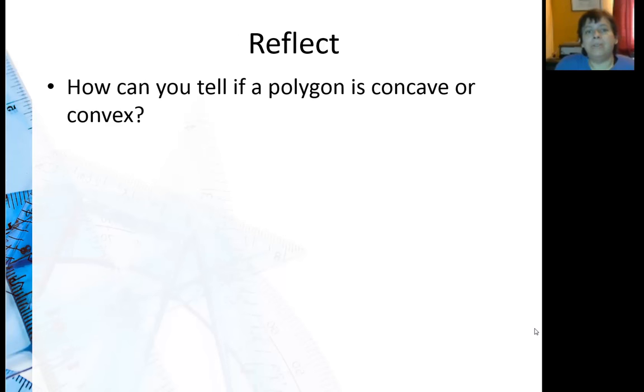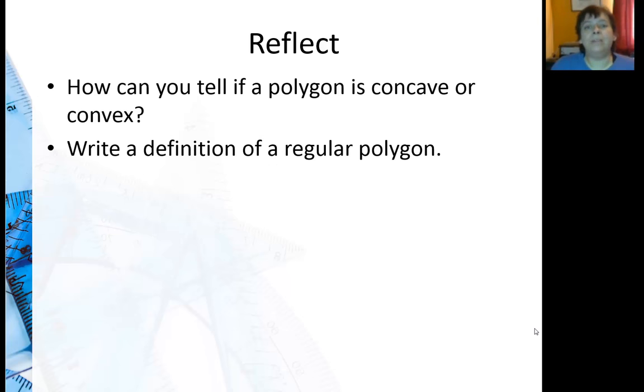So for further reflection, how can you tell if a polygon is concave or convex? I always used to remember it like the polygon sort of caved in. So if it's dented in, you can automatically put a diagonal outside of it. If it's convex, when you connect any two vertices, it's going to be inside the polygon or one of the sides. Better yet, if you connect any two non-adjacent vertices, they have to be inside of the polygon. And you should write a definition of a regular polygon. What makes it regular? Well, congruent sides and congruent angles, and that automatically makes it convex.